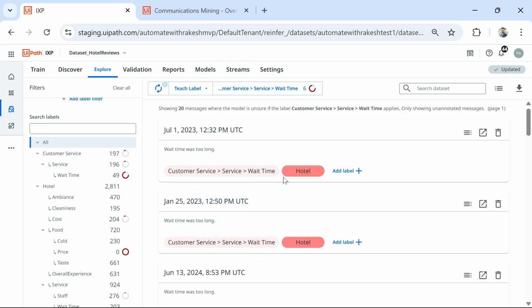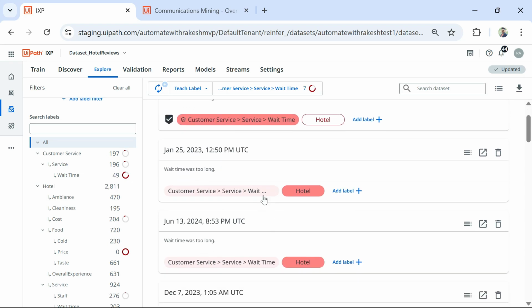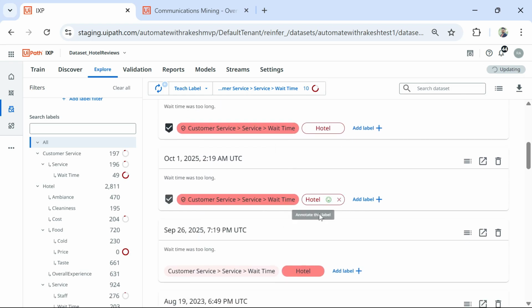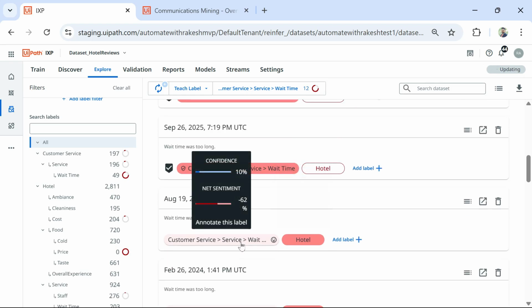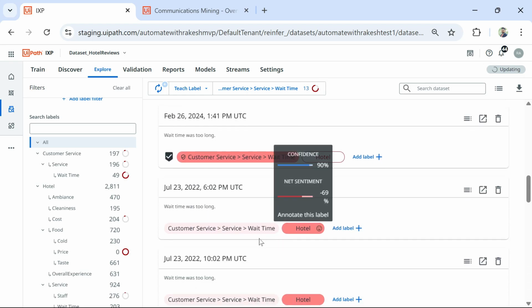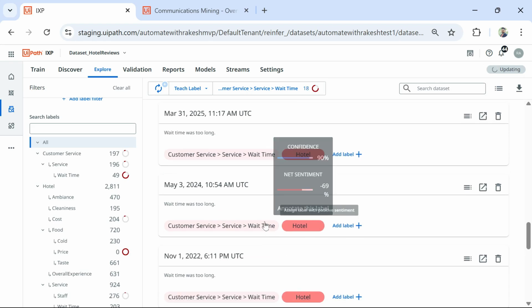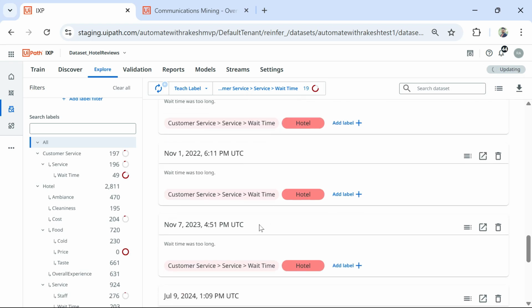Okay, so here I got wait time, and now wait time is too long. He's unhappy. Correct. Wait time was too long. Wait time too long. So let's annotate as much as possible.